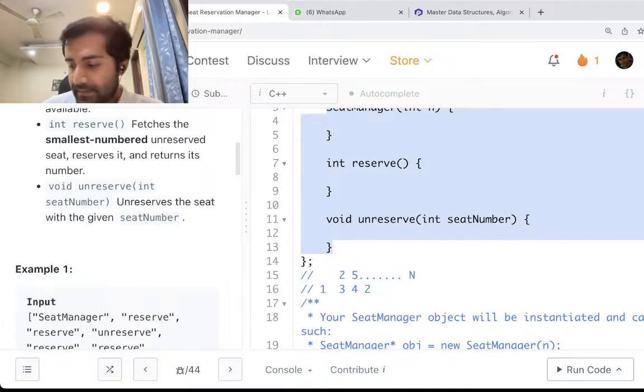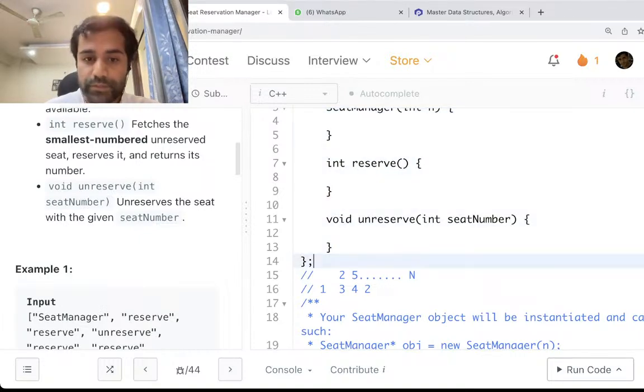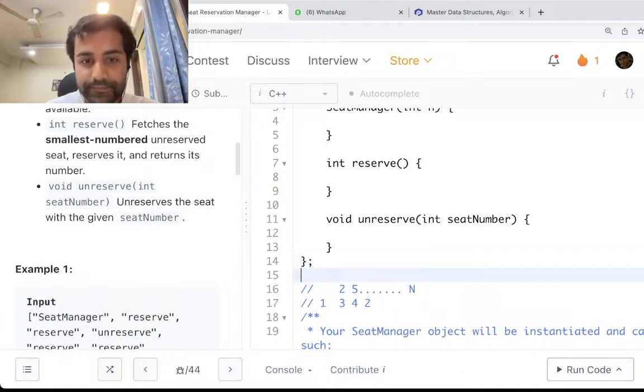What I can say is that to start with, the simplest approach which comes to our head is let's have an array, and let's give this array a name called seats. To start with, it can contain all the seats which are unreserved, in ascending order. So let's say we have 1, 2, 3, 4, 5, so on and on, n minus 1, and finally n.